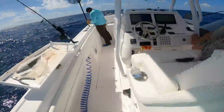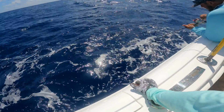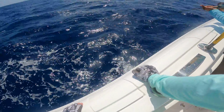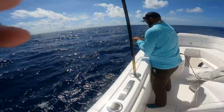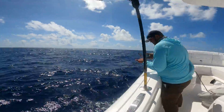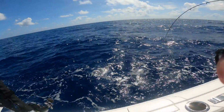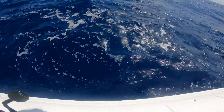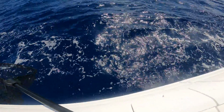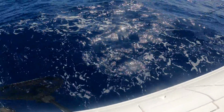Matthew, you want to supervise that other one? I'll help him. It's going to be a big red grouper, and you know it. Black would be nice. I think it's a big red grouper, though. I'll get the fish off, Matthew. Just make sure it doesn't reel through the guide, that's all. You close? Nope. What do we got, red grouper? Alright, I'll get him off. Give me a second.